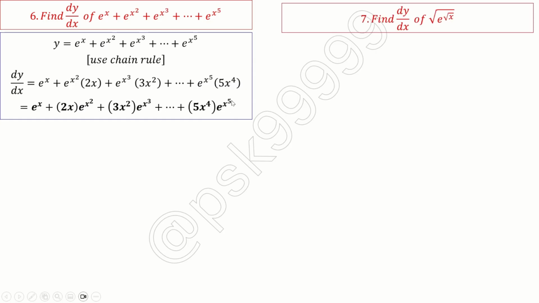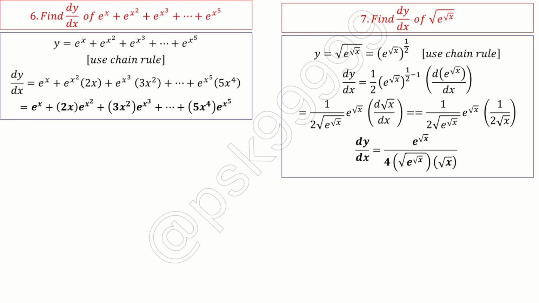This is also where you can apply chain rule. First assume it is square root of x. So it will be 1 by 2 into 1 by 2 into square root of x, and then apply differentiation of e to the power of square root of x, which is e to the power of square root of x into the differentiation of square root of x, which is 1 by 2 root x. So overall this is the answer. Do it carefully, don't make mistakes. That's all.